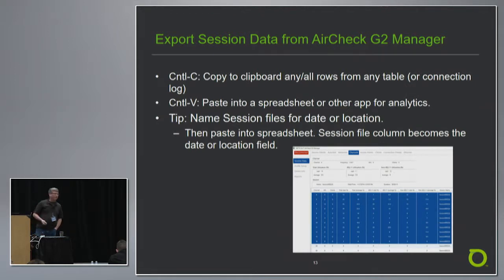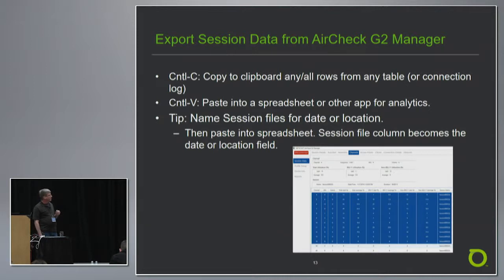Generalizing that a little bit more, you can pretty much copy to your clipboard any or all rows from any of the tables or the connection logs. So I know that from what a lot of you have told me, the AirCheck is primarily used as a spot checking tool. You're on site, you're real time, you just want to check something, you're testing, you're doing real time troubleshooting. But there's a lot of really good data collected, as Keith and Daryl were showing earlier. And so there's no reason to lose that data when you turn the device off.